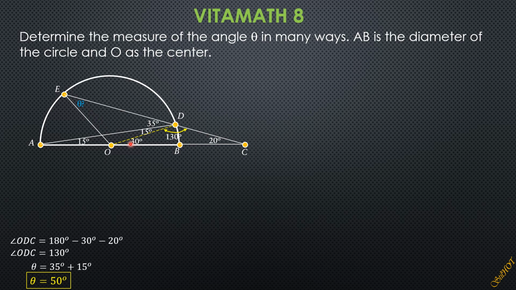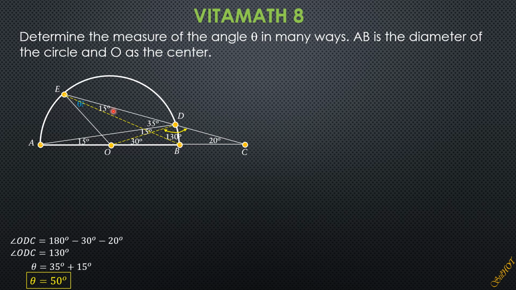The other way is because this is 35 degrees, and 35 degrees subtends this arc AE, which is also the same arc subtended at O by this rays. So therefore, this is 2 times 35 degrees. So this is 70 degrees. And if we connect a chord from B to E, and this is the diameter, the other chord, it also subtends this arc. Therefore, the measure of this angle is also 35 degrees.